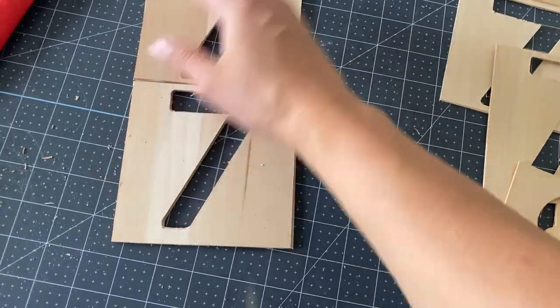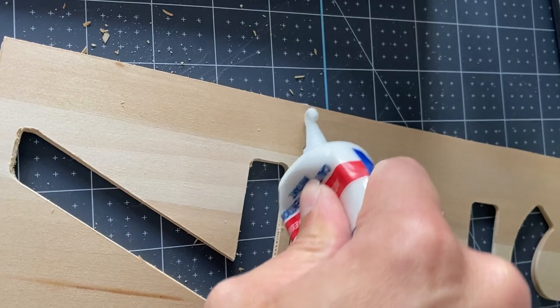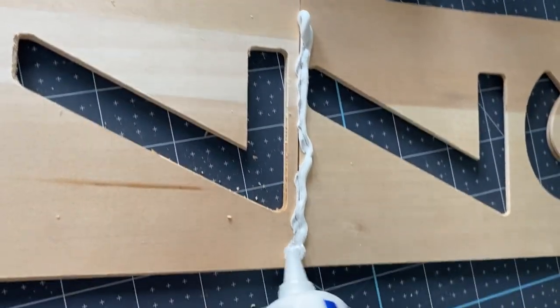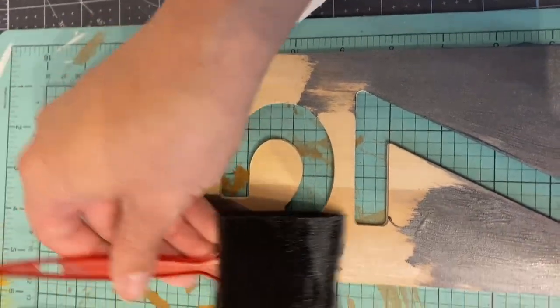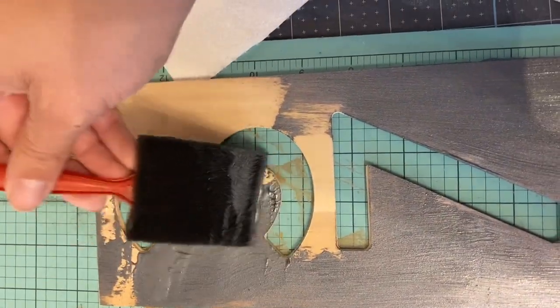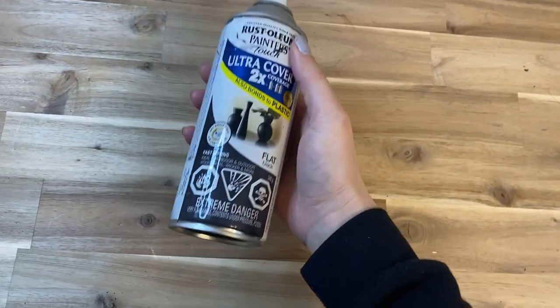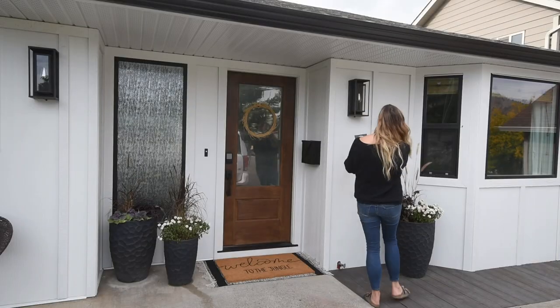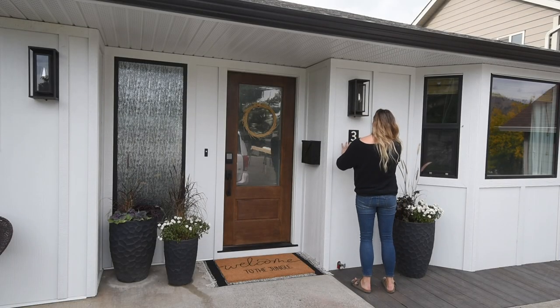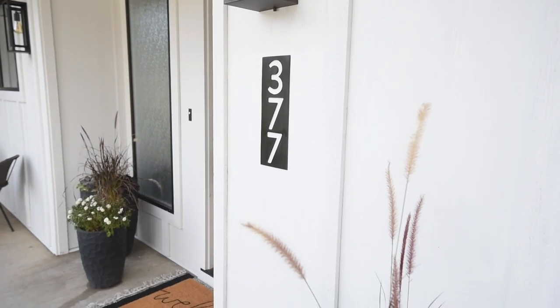After it's totally dry, I came back in to wood fill and sand it, so even if it doesn't perfectly line up, that's okay. Then it was time to finish it. I chose to use a metal paint first just for texture — I was really going for the metal look even though it's a wood sign. After the metal paint, I went in and spray painted it with matte black spray paint and did a few coats of clear matte protector spray. It has been up on our house since the fall, so it's been out all winter and we haven't had any issues with it — it's holding up really beautifully.